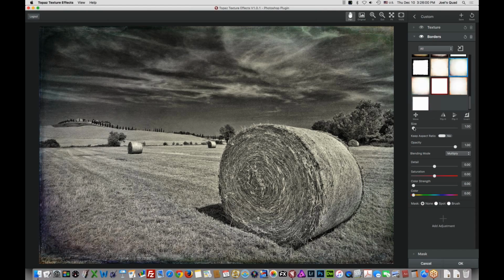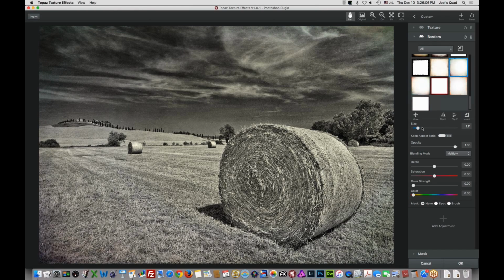One thing is you can change the size. So on a border, as I increase the size, that's going to push the border more to the edges just because I'm making it larger. So I'm going to push that out a bit, and I might go back here and just double check that's no border, that's with a border, because I'm just looking for mostly a vignette but with a little texture.